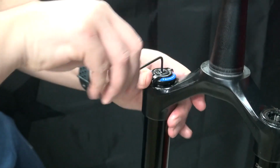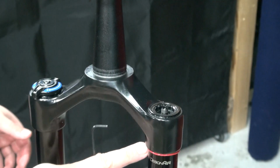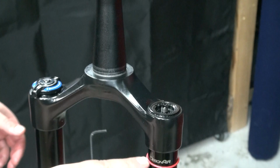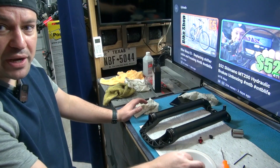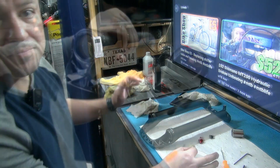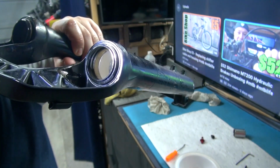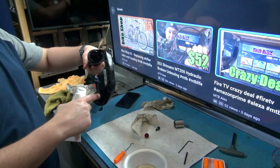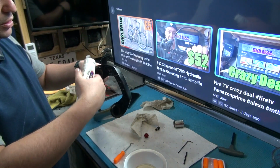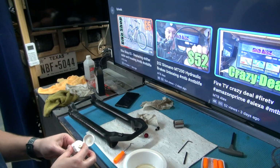If you don't have a sag ring like this one right there, you can go ahead and get one and put it in there. So put in the other one. I'm not going to make you wait because you just have to play with it. All right, so my seals are in there, all nice and good to go. Now for my next step, I'm going to put butter up against the wipers. I'm going to be generous on it.